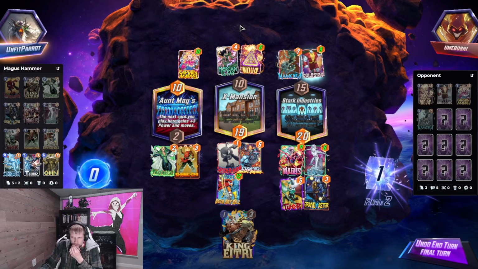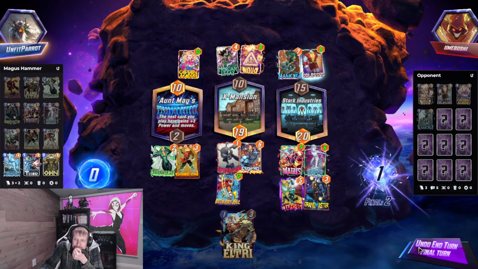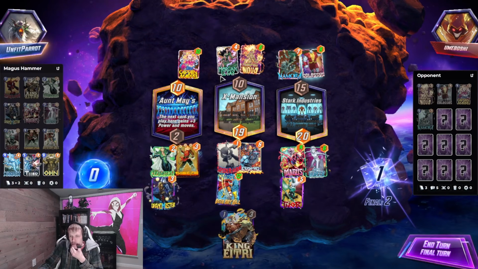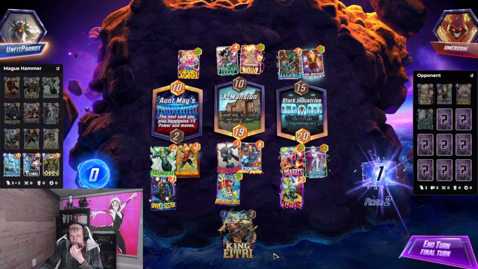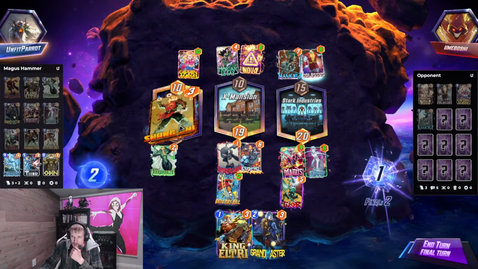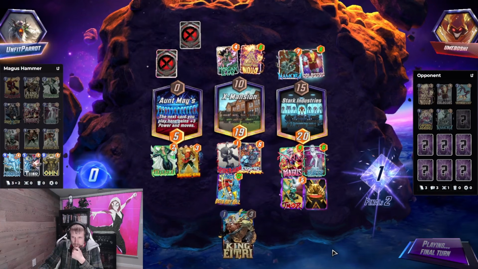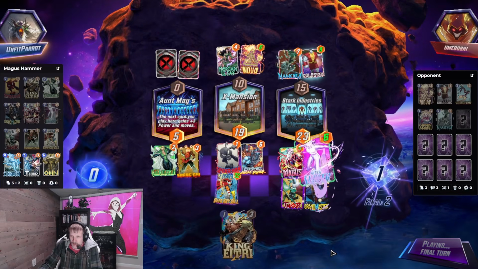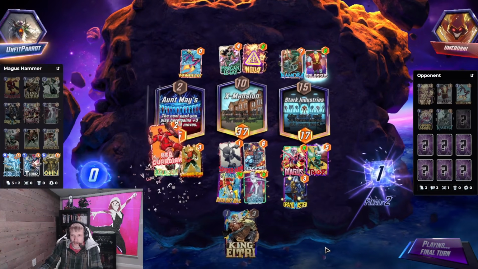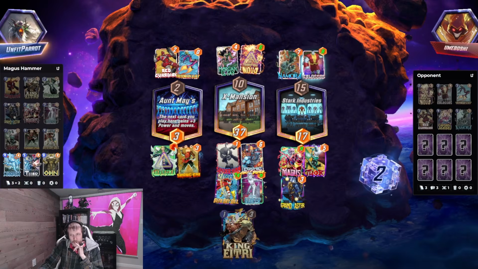I'm surprised they didn't Namora middle. I don't know what that would do. We could... I don't know. Throw the Shang middle after we're done with it. Come on, we came here to play hammers. We came here to play a lot of hammers. Power must be controlled. Shang and another hammer. Nice. Ironheart. Red Guardian. All right. That's how you win every lane in a game of Marvel Snap. Victory.